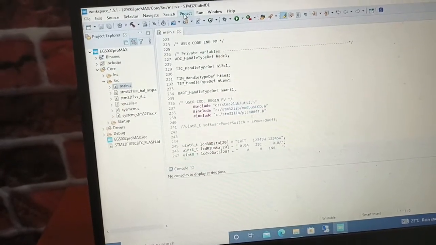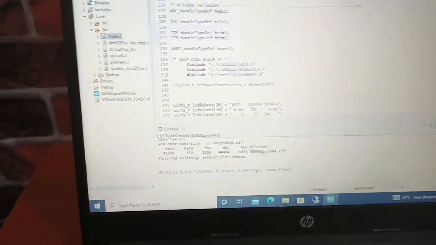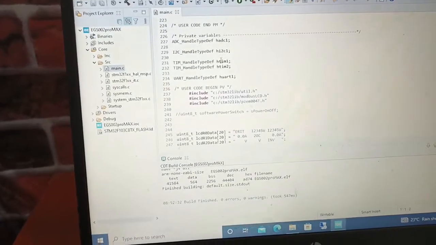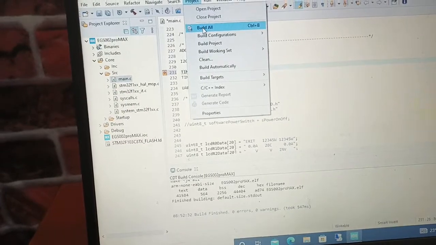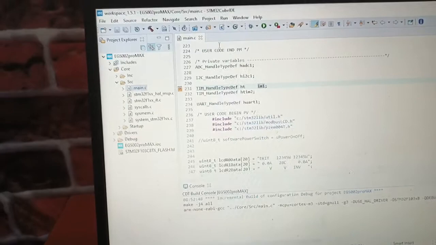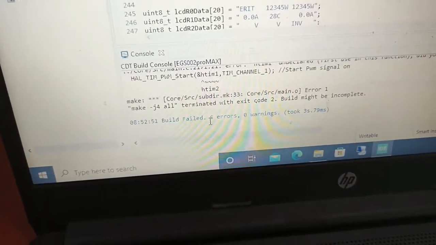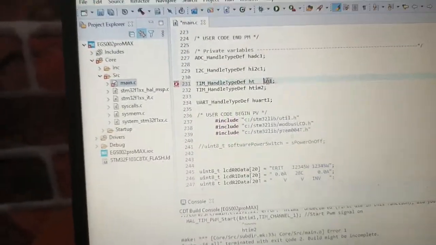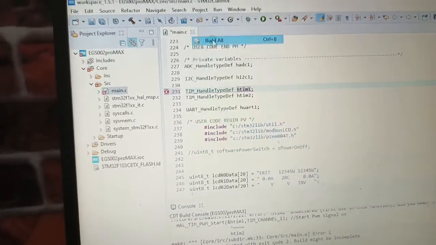So the next thing, we just go to project. You build all projects. As you can see, you have 0 errors, 0 warnings. Let's just create an imaginary error. So this is an error. Let's compile and see. Project build all. I like to use build all because of all the folders, all the files that are attached, so I don't need to be manually building them one at a time. Okay, so you can see that we're getting how many errors? 6 errors, just because of the error we added intentionally. So I'll just take it back. Okay, you can compile project build all.